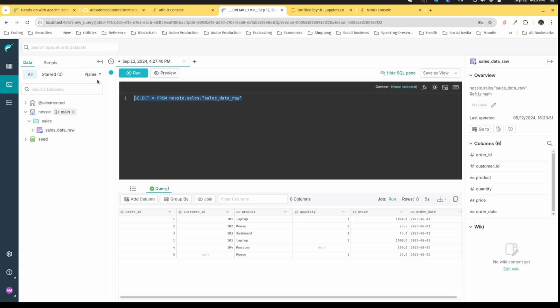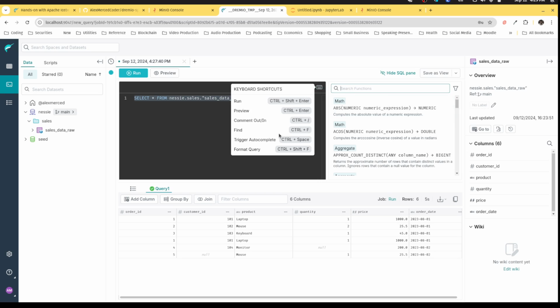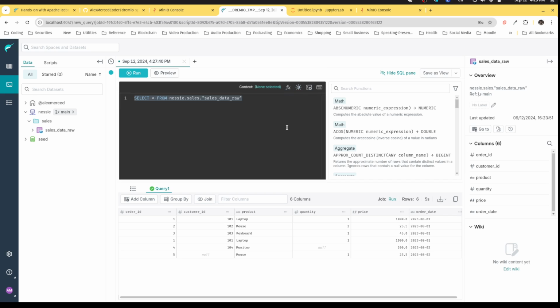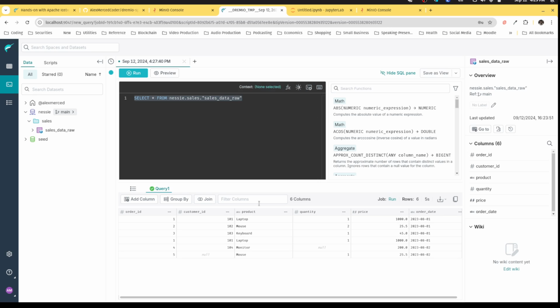So I can go here in Dremio. I have this nice little function lookup to look up all the different functions in Dremio pretty easily. I have light mode, dark mode, auto suggest, a lot of really nice quality of life features here. And if you're not a big SQL user, there are features to help you do a lot of that SQL stuff without having to know SQL, whether you need to add a column to a data set, do group bys and joins, all that fun stuff. And if you're using Dremio Cloud, there's also text to SQL where you can actually use generative AI to generate your queries.